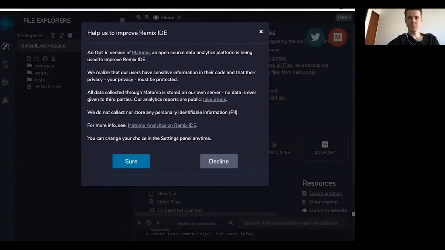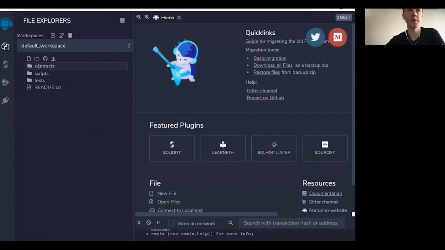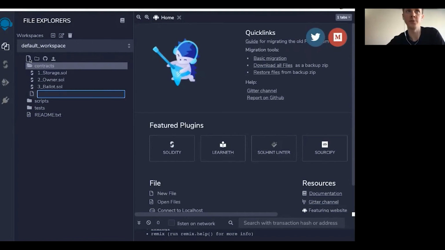Okay, I made sure to delete cookies so that I should be having the same state of this IDE as you do when you first open it. You can press anything here. On the left, you have a browser of the files. We'll simply go into contracts and create a new file. Let's name this file course.sol.